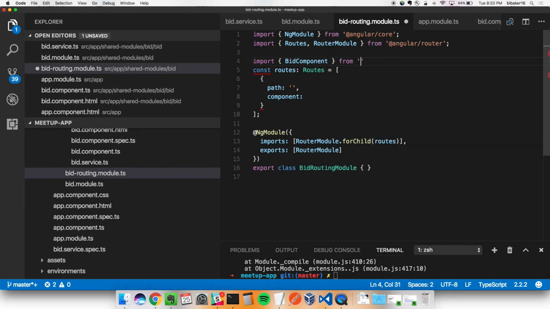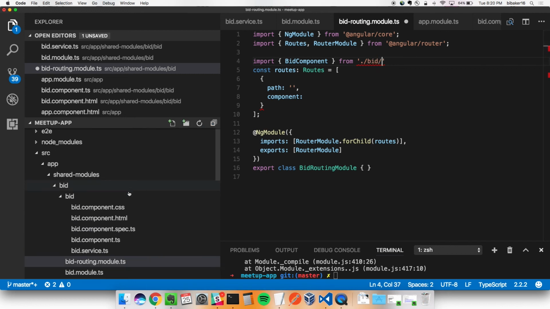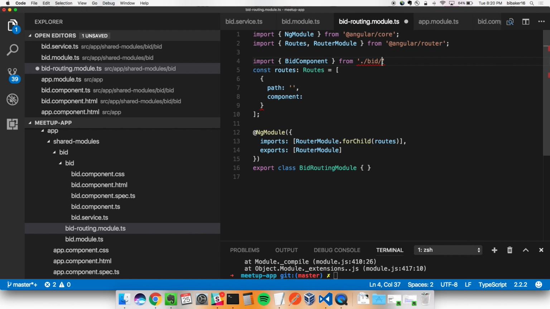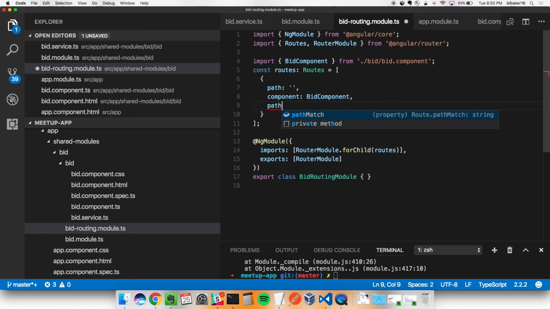Okay, and we should probably put pathMatch full in there. Save that. All right, so we're good on routing.